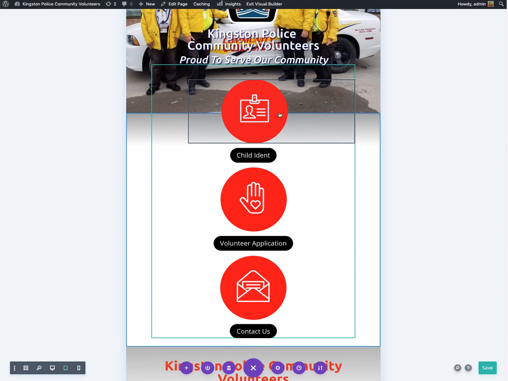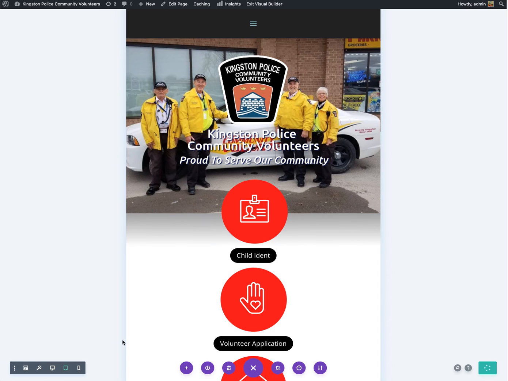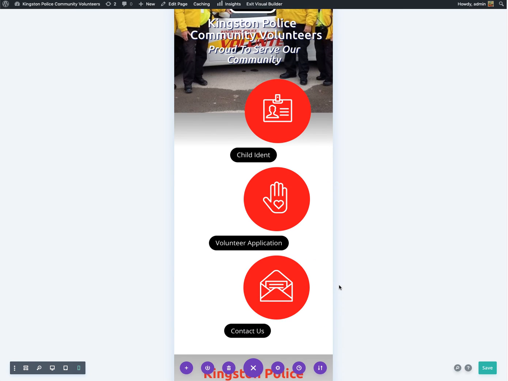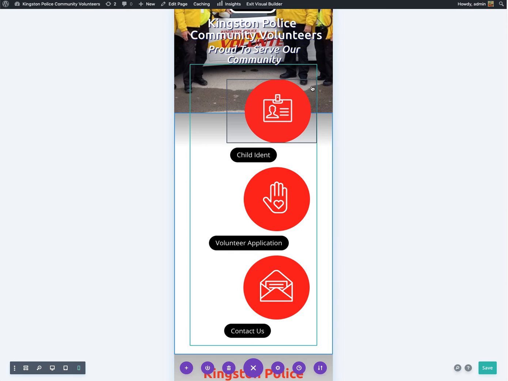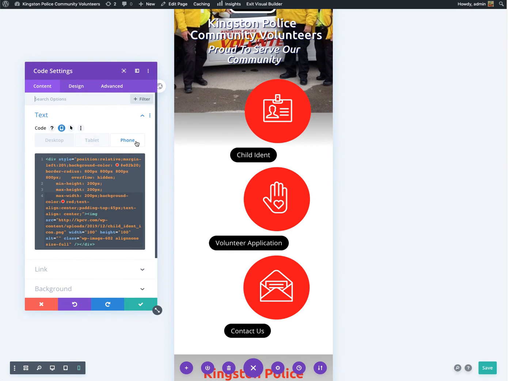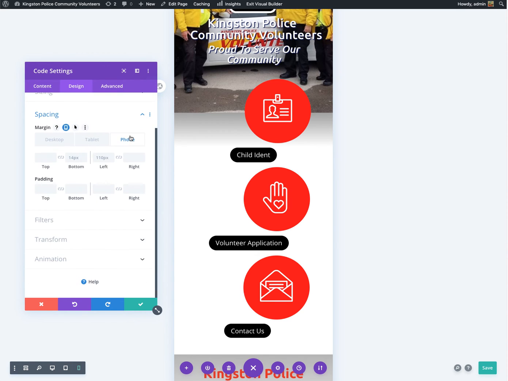We might even consider making these smaller. I don't know. I'm not going to get into that, not on this project, but I'm happy with that. So, seems like it is inherited spacing from our earlier steps. So let me see if we can fix that. So we're on phone mode. Spacing, phone.